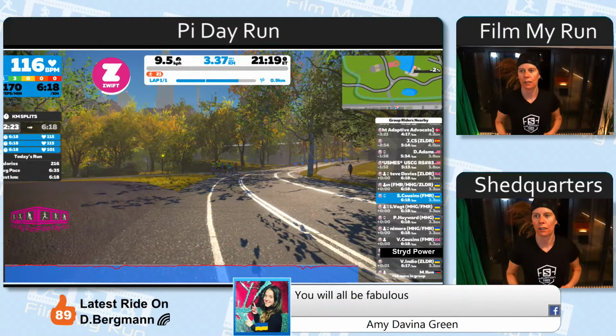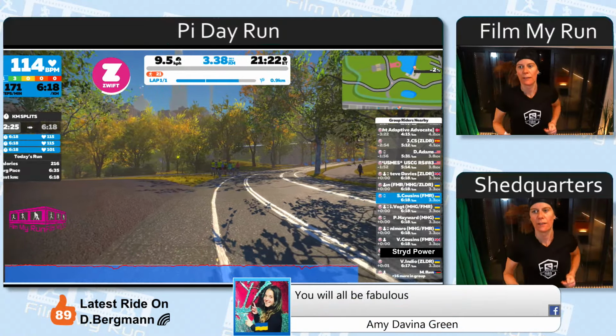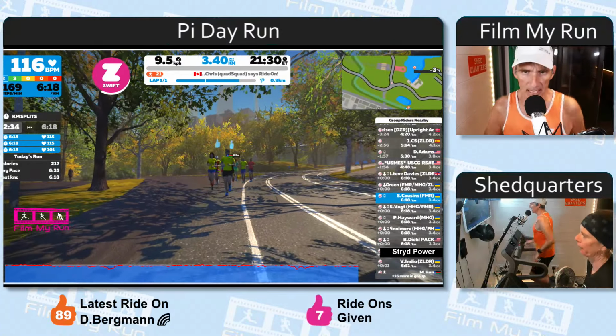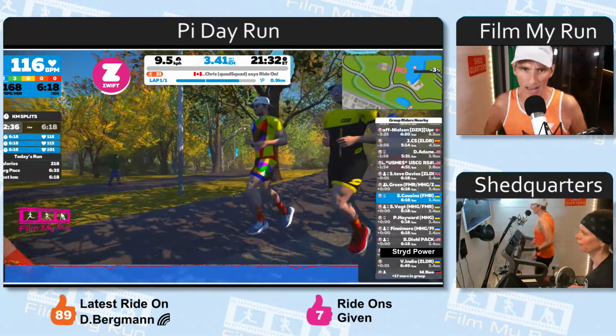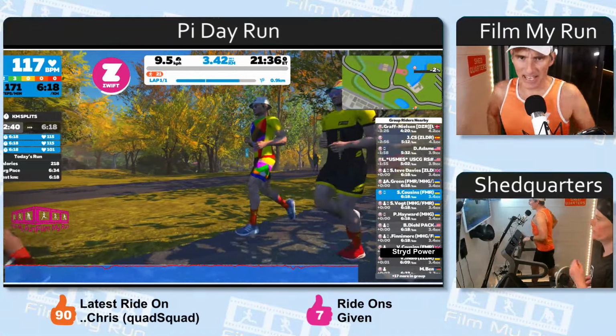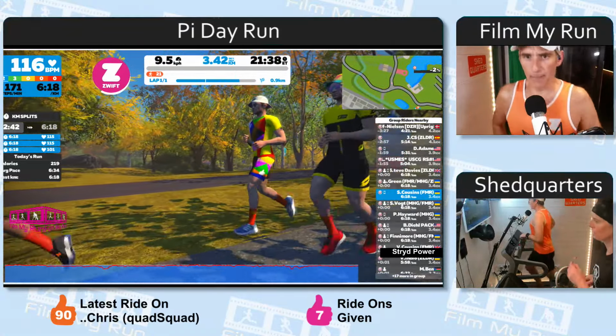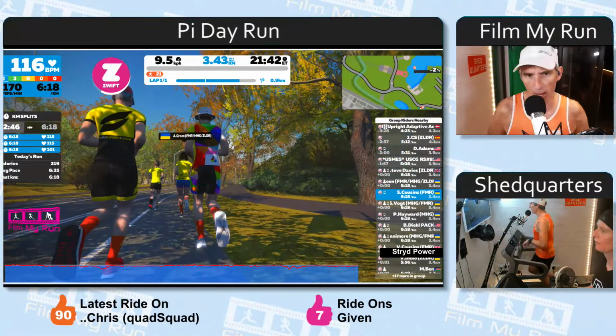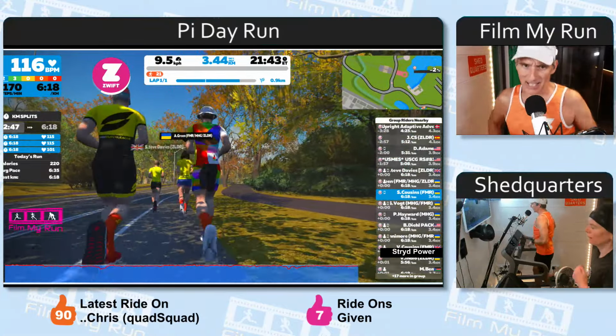Yeah, because a lot of people don't actually wear long socks on Zwift. Kim Salt says she always wears long socks at the beginning of a run, so she knows which is her avatar. Especially if you're in an event where everyone is dressed the same. You know, those events where you all wear the same uniform, the same kit. It can be confusing, which is why I wear my hat as well, because very few people are wearing the bucket hat. So I can always tell which is my avatar.